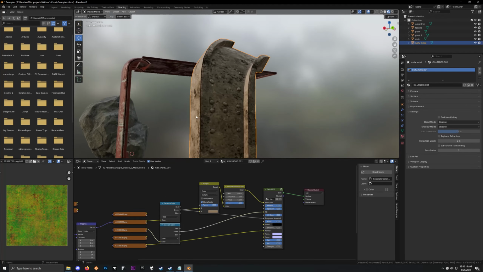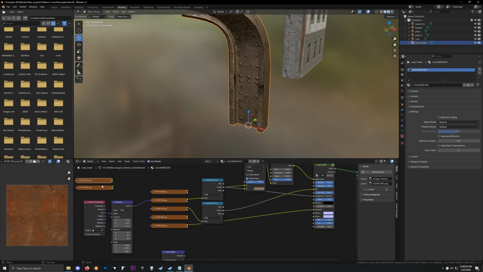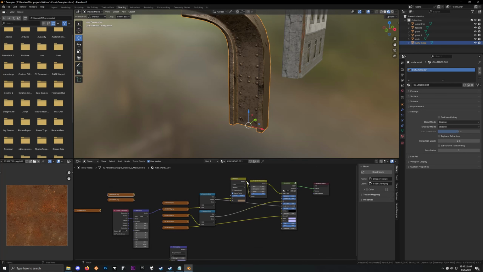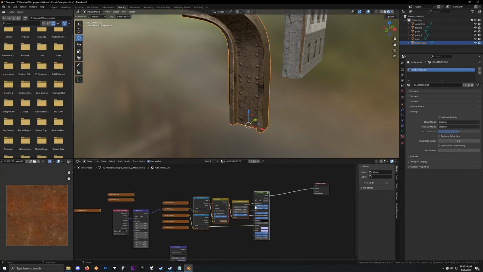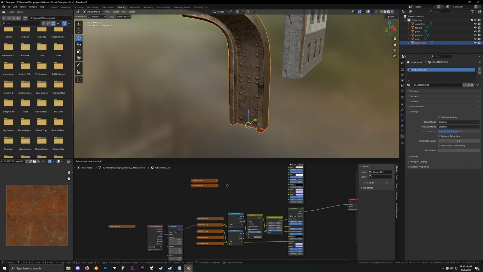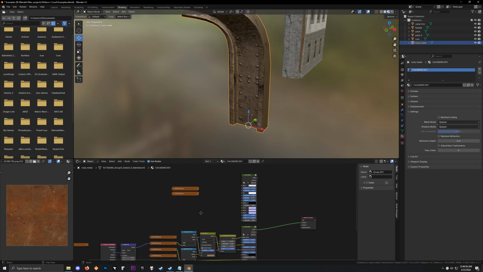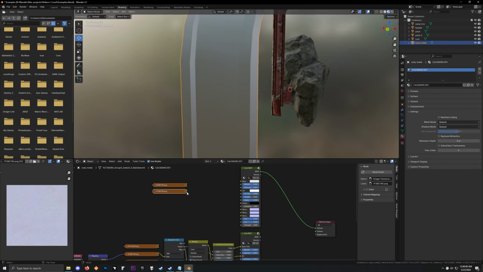Okay. So now that we have this metal, we want to add our rust. And we've got our rust textures here, but the first thing that I do, and this is not actually how you want to do it, is make a second material basically. So take that on top. Here we go.